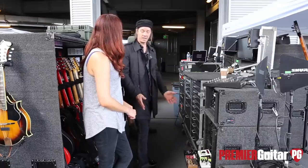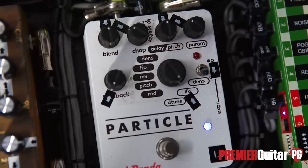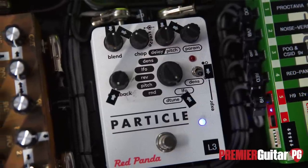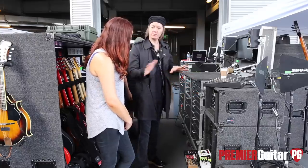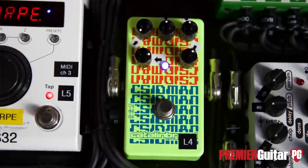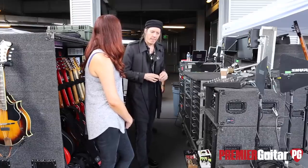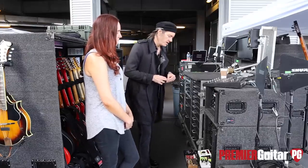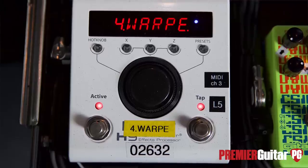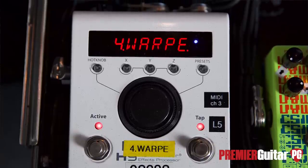That sound is really kind of impossible to emulate, so I use that on those songs. The Red Panda Particle I use in conjunction with the C-Sidman, which is like a skipping, randomizing chaos-delay effect. Can you think of a song that would be on? 'Burning Bright,' yeah. And I always have an H9 available — I'm really mostly using the Warp Tape preset.